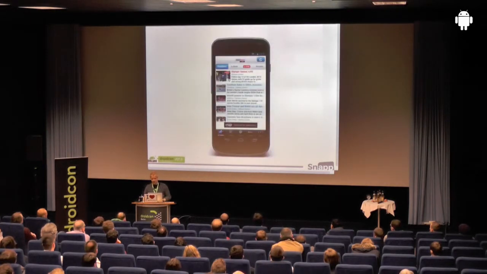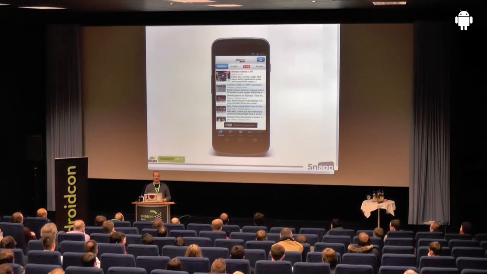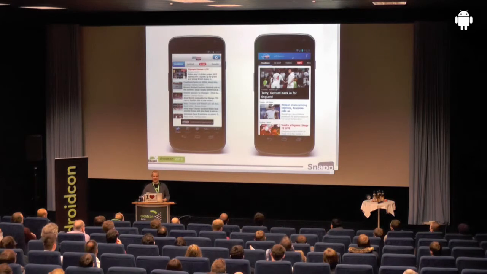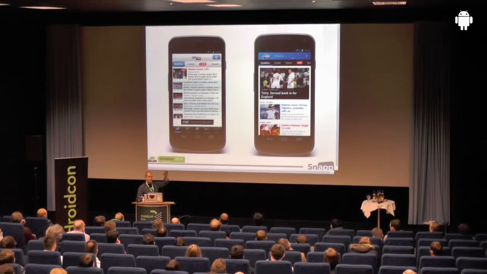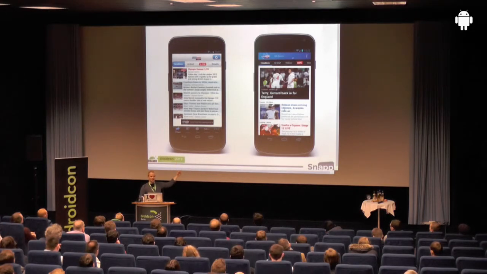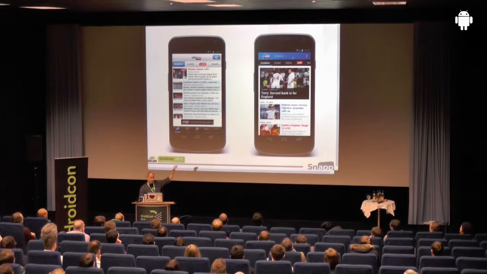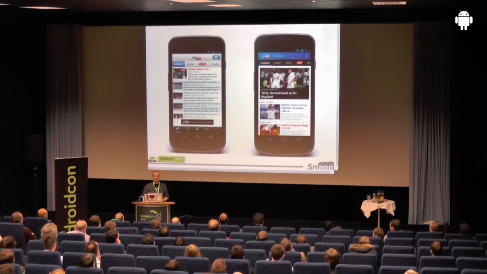Bottom tabs are dead. Don't argue about it anymore — they go to the top, and that's over. Bottom tabs are bad because you don't know the hierarchy. If you have multiple tabs and multiple navigation layers, you don't know which is higher. On the left side, you don't know if top tabs or bottom tabs take priority. If you've used iPhone you might know, but most people don't. On the right side, in the redesigned version, they removed the bottom tabs, added a pull-down navigation, and then tabs below that — so you know exactly what the hierarchy is and what happens when you navigate. That's the right way to do it.